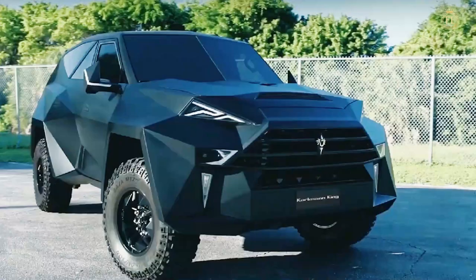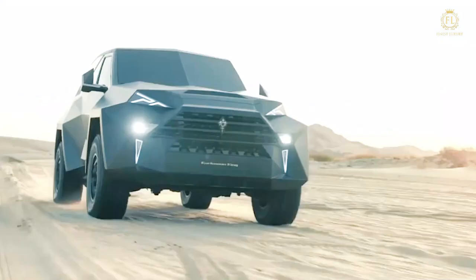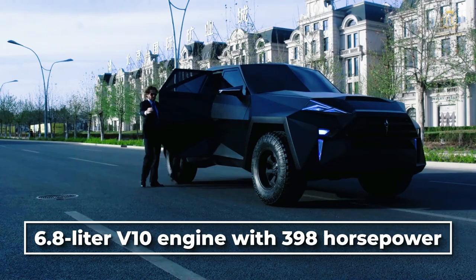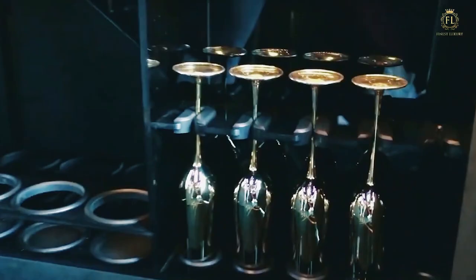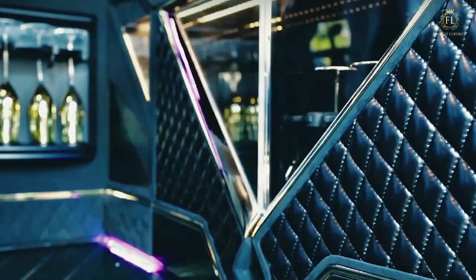At number 2, we have the Karlmann King. The Karlmann King is a low-production SUV that is made in both Italy and the US. It is the priciest SUV you will find today, because of its interiors and specs. You get a 6.8-liter V10 engine with 398 horsepower, but considering it weighs an extraordinarily large 10,580 pounds without armor, it can go to a peak speed of only 87 miles per hour. The vehicle also comes with a bulletproofing option. Only 9 units will be constructed in Italy, while a greater unspecified number will be constructed in the United States. In addition, the vehicle has independent front and back air conditioning, a coffee maker, neon skylighting, a flat-screen TV, electric tables, air purification, a bar, a laptop, and a fridge.